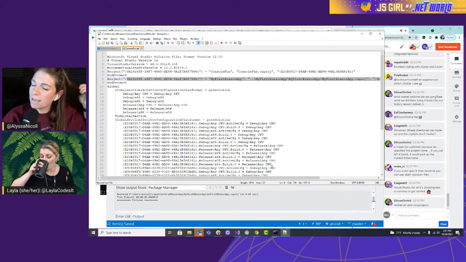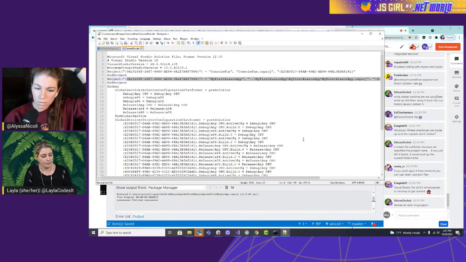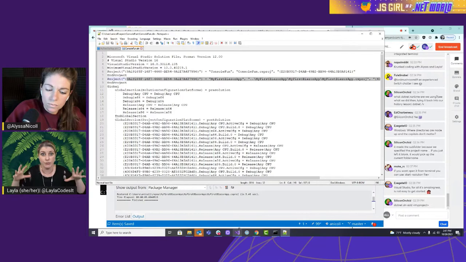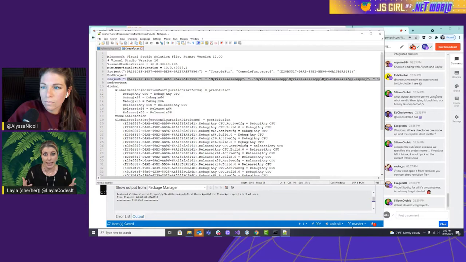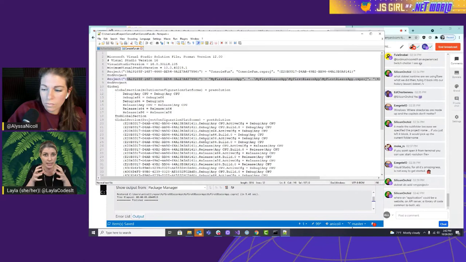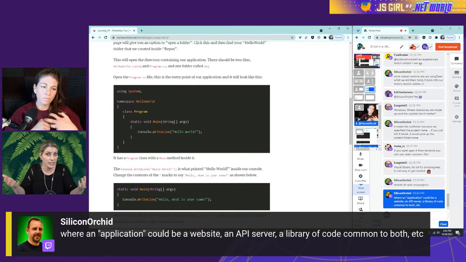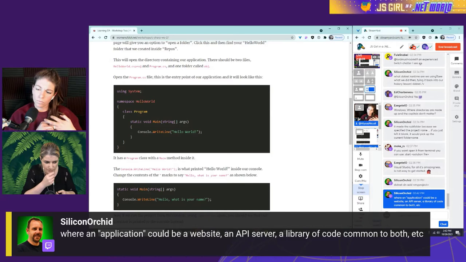Yeah. So let's just say you have a web application and a mobile application, and different teams are using them. They're in different solutions, totally unconnected, but you have shared business logic and you're going to put all of that shared business logic in a class library. You could have that somewhere else in its own place being developed by a team, and it's common code that both of these distinct applications can use. They can just add it to their project and build their projects because they have a dependency on it, but they don't need it in the same folder.